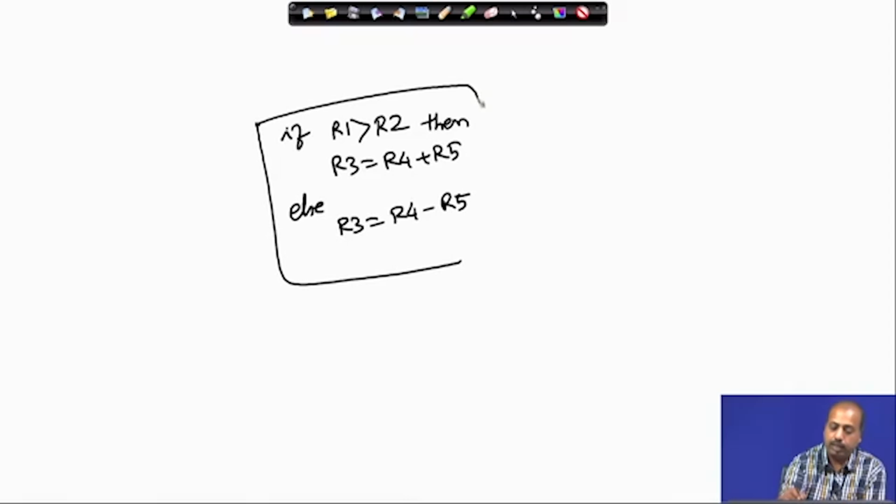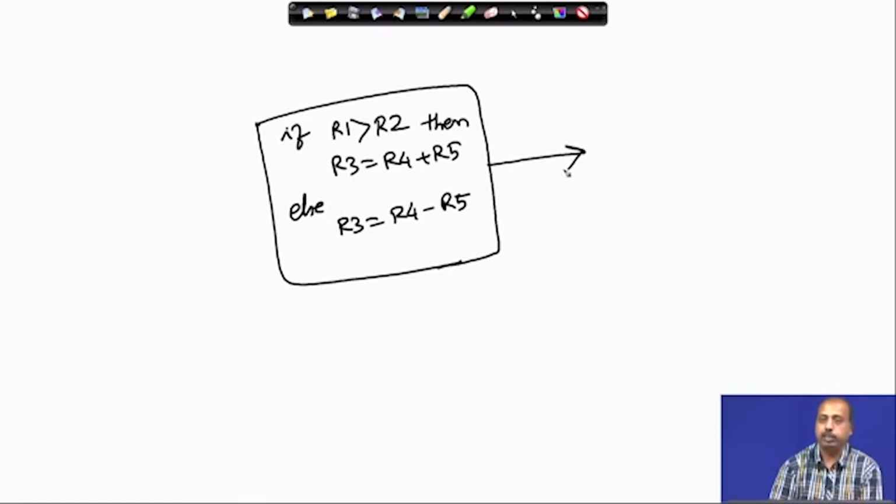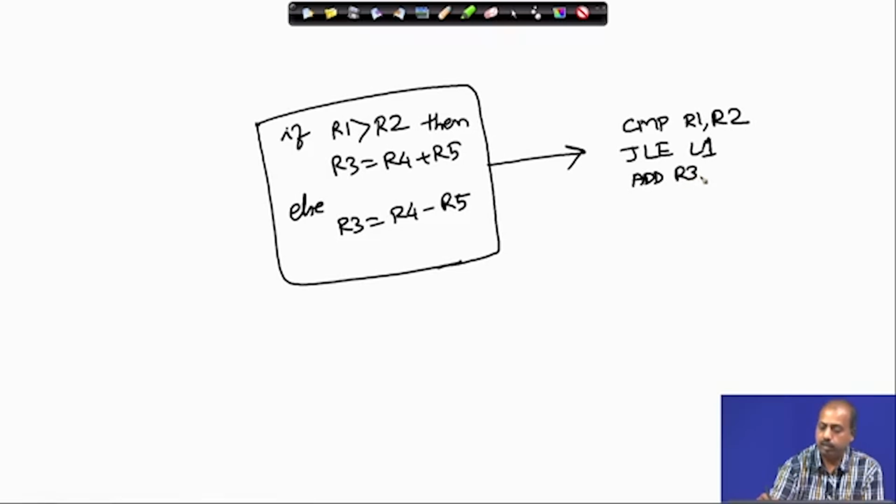Now, if you consider the architectures that we are familiar with so far, 8085 or 8051, the machine code translation will be something like this: compare R1 comma R2, then jump on less or equal to L1, and then here I will be doing the addition operation, add R3, R4, R5, meaning that R3 gets the sum of R4 and R5.